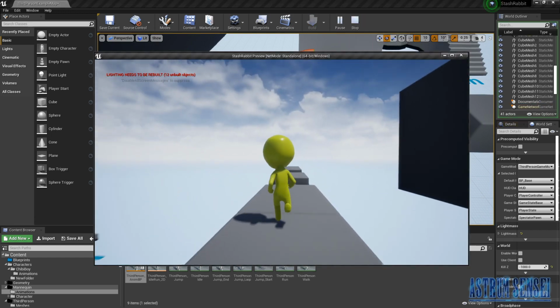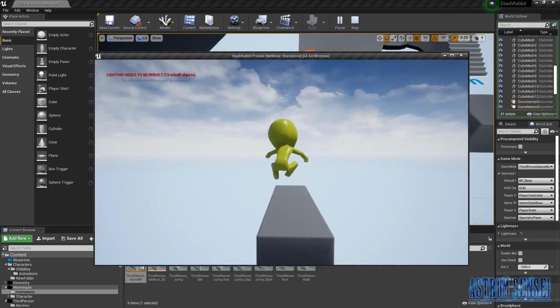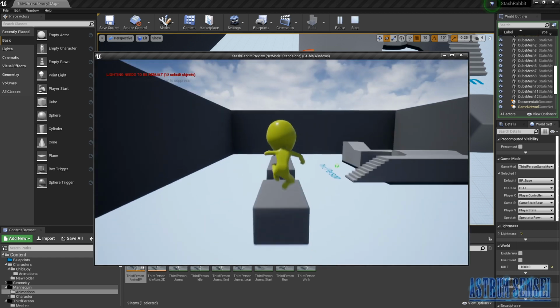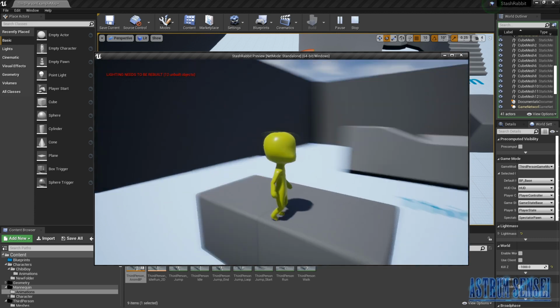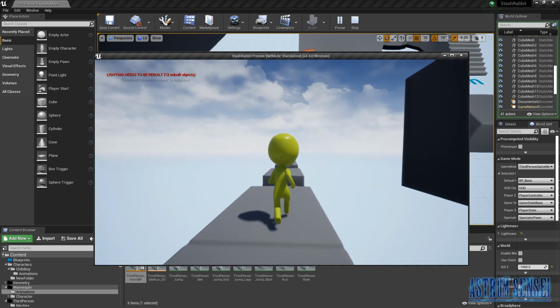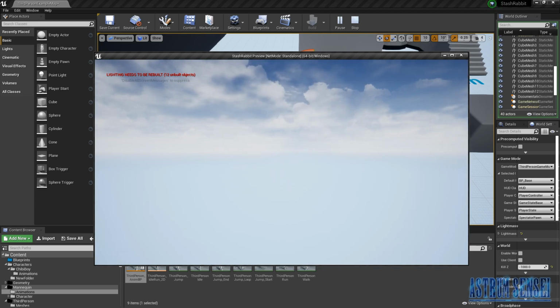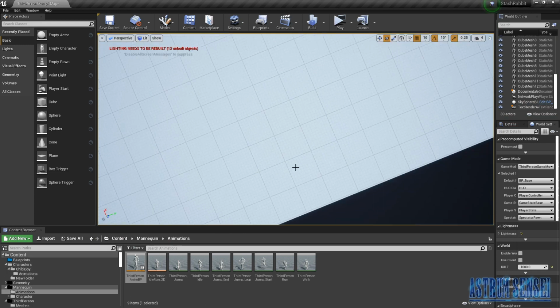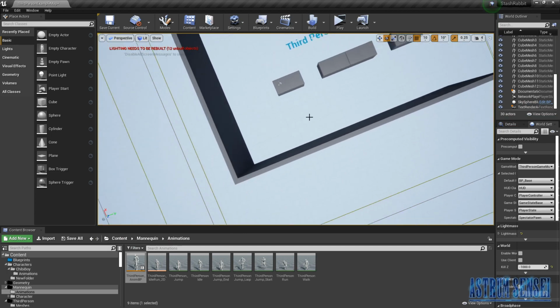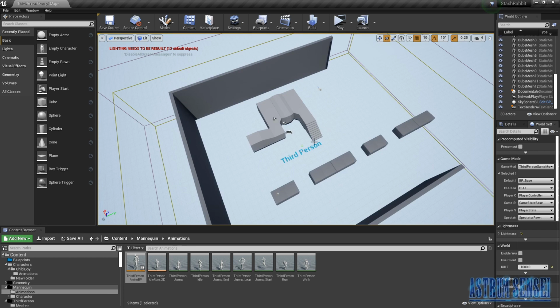And now you have jumping, which is not as floaty as the normal template, but it's also still good. And yeah, you can just adjust it based on the way you want, and when we fall, we die. I don't know, why did we die? We're not supposed to. I think we're supposed to keep falling forever. I think it's something based on the example level, but whatever.